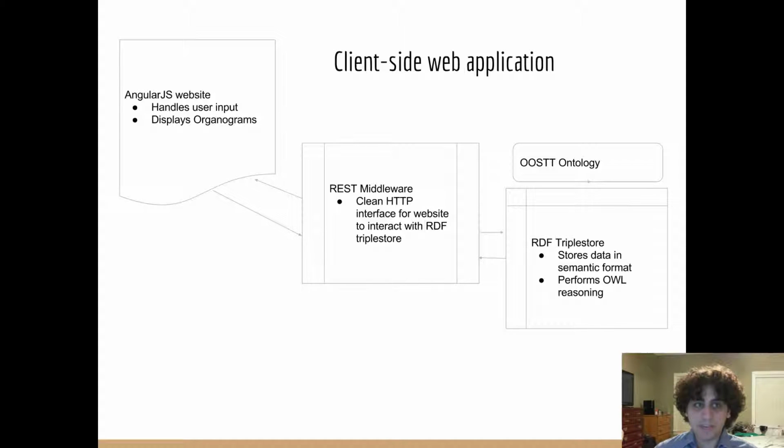To help the website and the triple store get along, that's the job of this middleware. And the reason we need this middleware is what I have up here. This methodology of design is a client-side web application. What that sort of means is that all of the work of rendering the application and all of the work of keeping it in a state for the user is handled on their side.